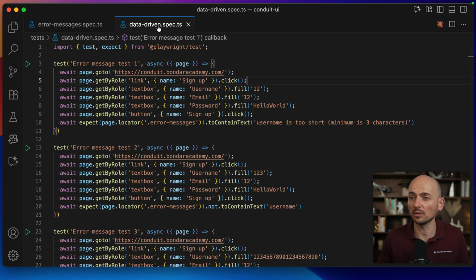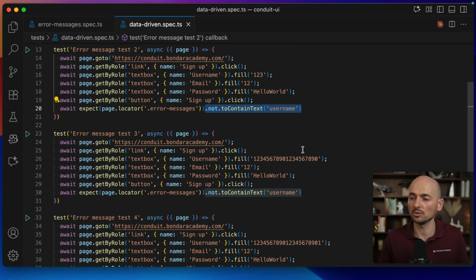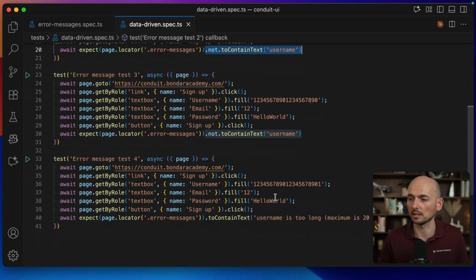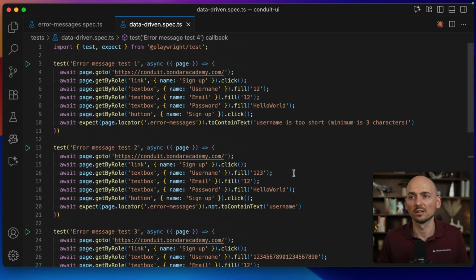Well, you may think, let me create just 4 test cases like this, validating every time that this is my error message, then it should not contain username, then with 20 characters it should not contain it as well, and when I type more than 20 characters, I should see a different message, username is too long. But you see, it's not optimal at all, because you technically repeat the same test again and again, and it creates just too much code. So this is when data-driven testing is helpful. You run the same test multiple times, but with different test data. So let's refactor this test using a data-driven approach.